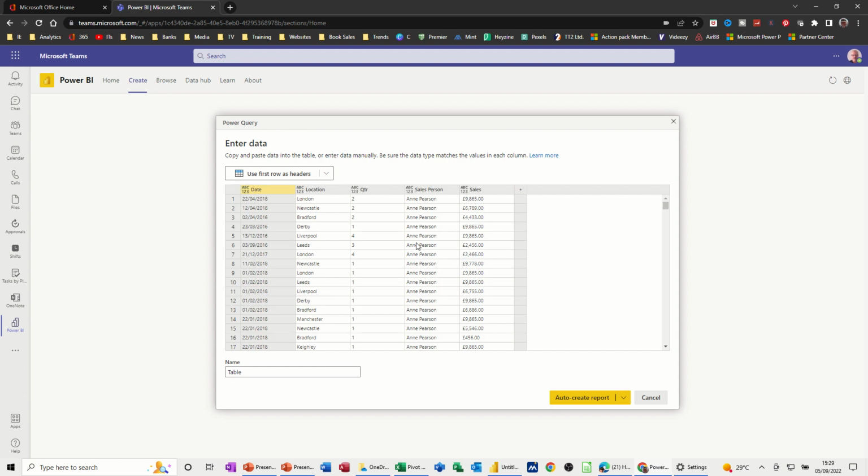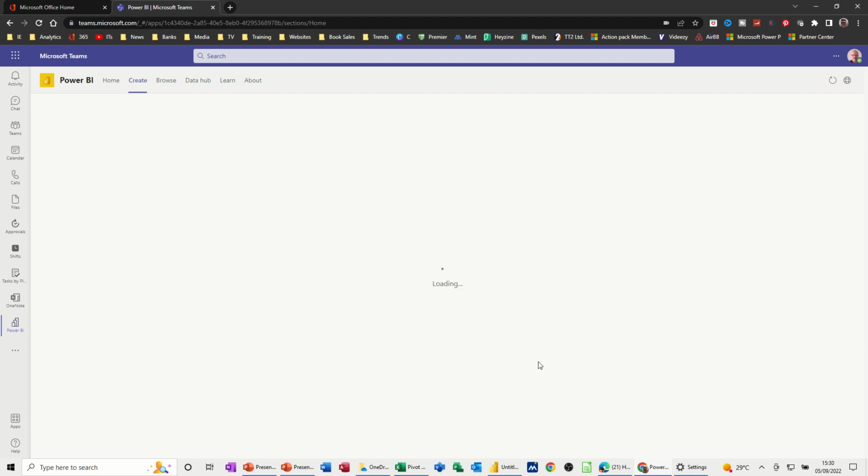I don't want anything doing with that. I don't want to manipulate it. It says there, create an auto report, and you've got another option in there. Click create a blank one. So I'll do the auto report first because it's quite cool, and then let it do its business, and you can see how it works. And then I'll do another one where we can do a blank report.